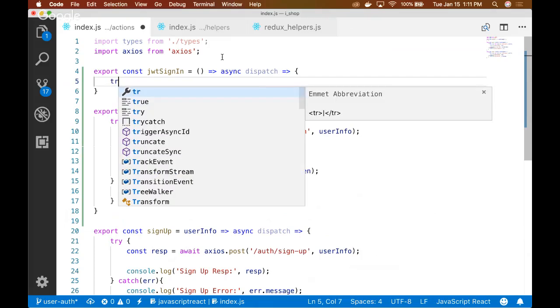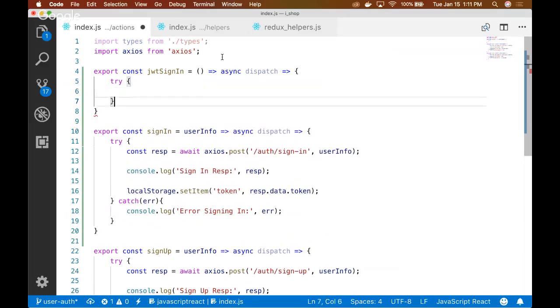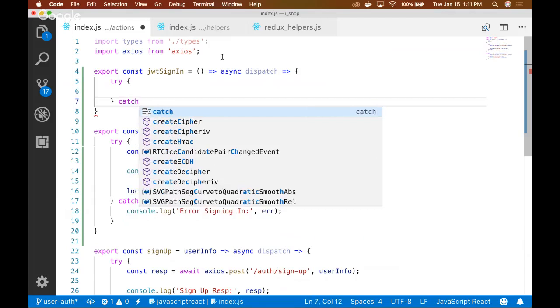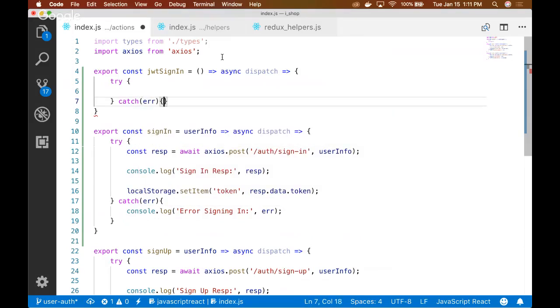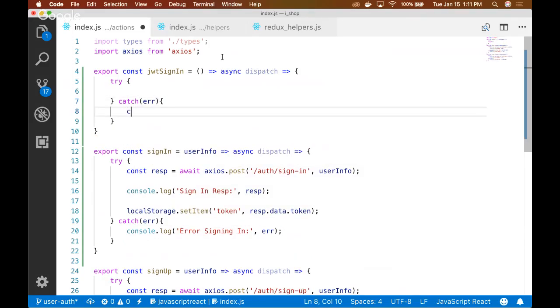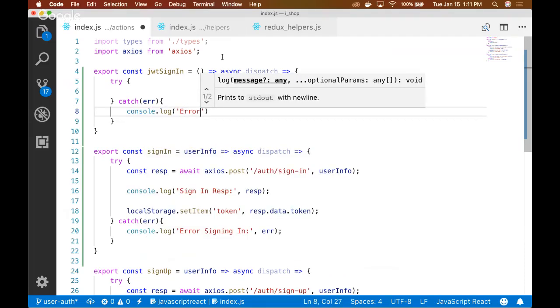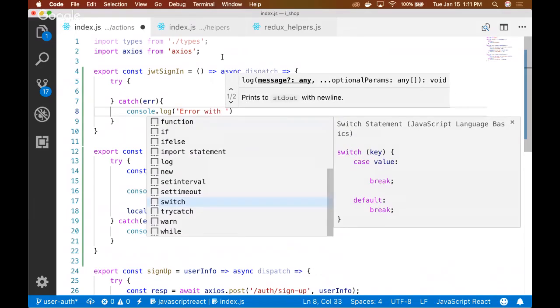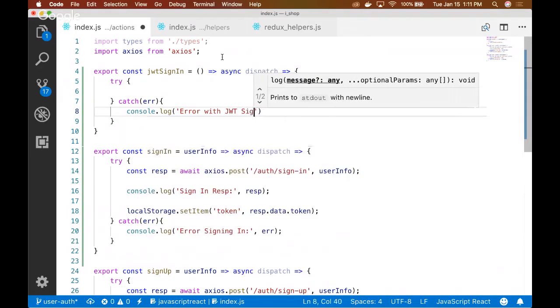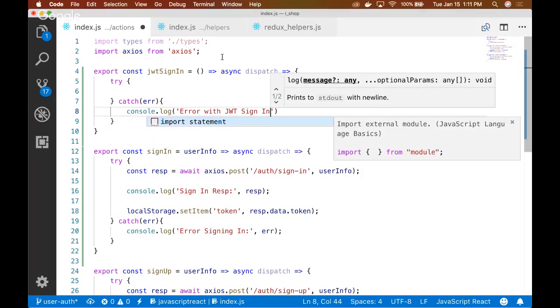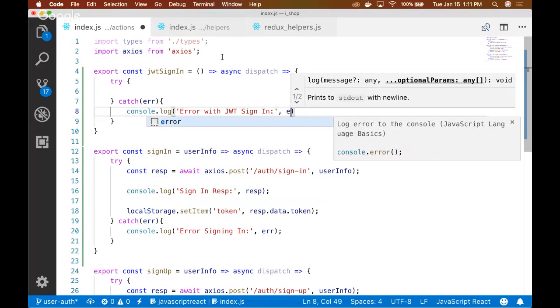And try, catch, and console.log error with JWT sign in error.